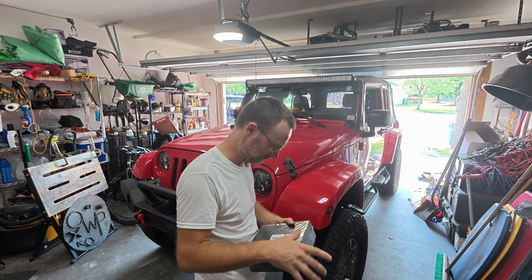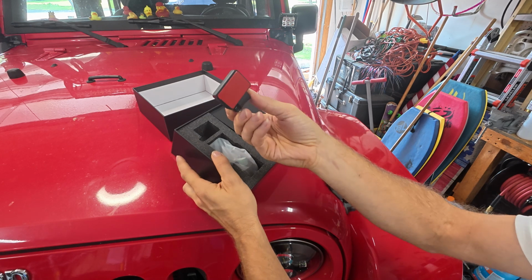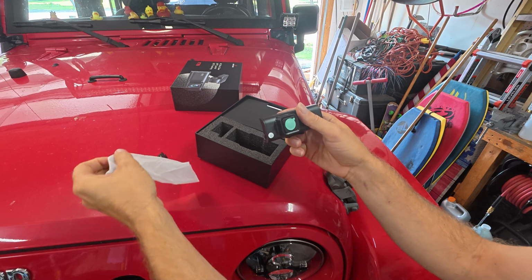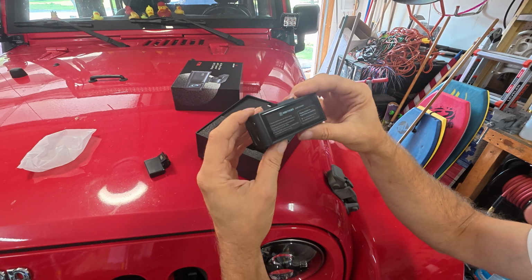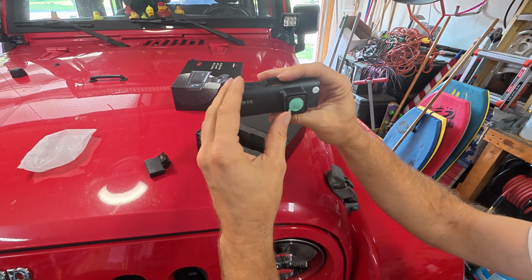Why is this thing so hard to open? Okay, let's see what we got here in this box. Ooh, such a pretty package. It's got a thingy with a little sticky tab on it. Looks like the camera's right here. Got a little screen thing, says something about cam good. Well, let's hope cam good. If you have any questions, contact somebody that cares. Something about a micro SD card, blah, blah, blah. Got a little sticker right there.